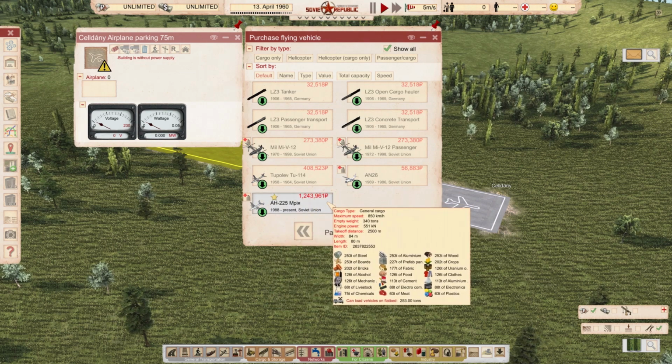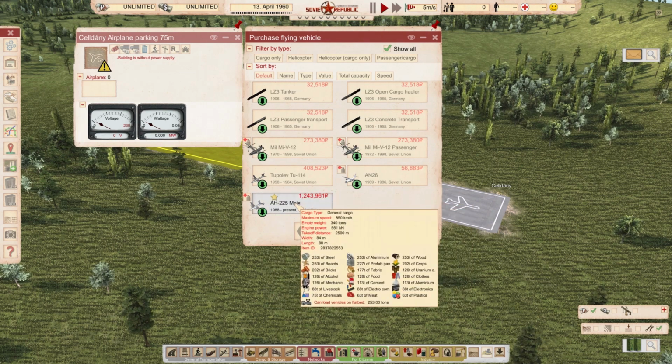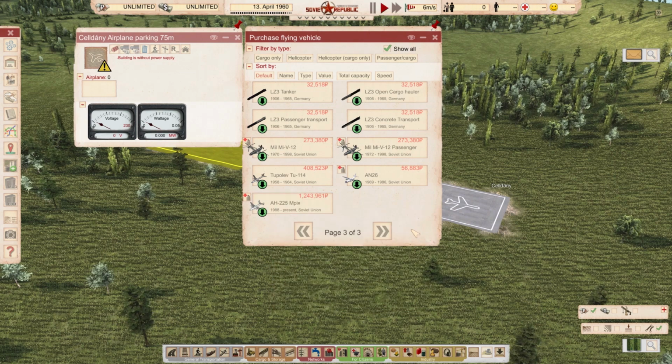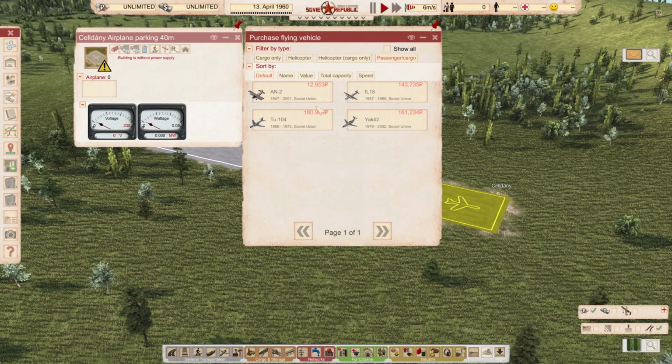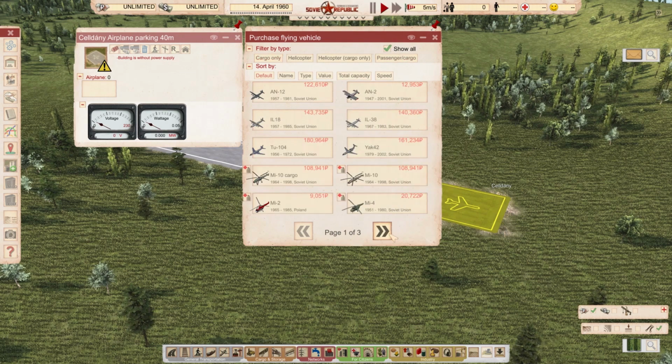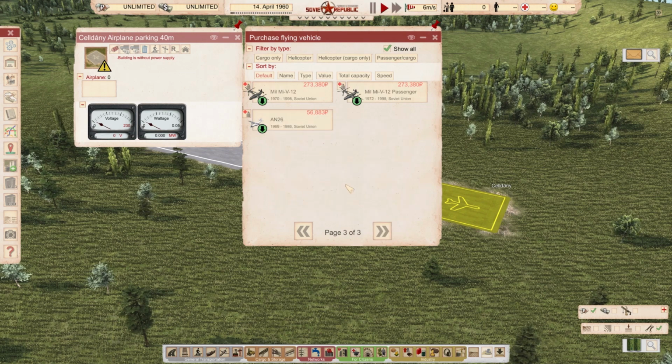Now, if you're seeing this video, that means I tried one more time and it crashed the game again, so I couldn't buy it. I also bought a smaller landing pad, but there's no plane here either, so we can go and show all. Go in the last one. There's no Mriya over here, unfortunately.